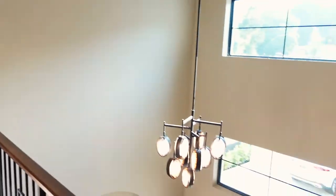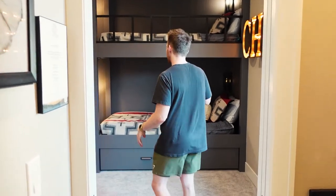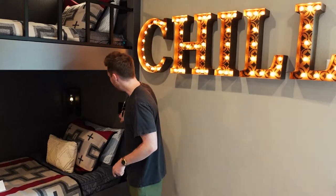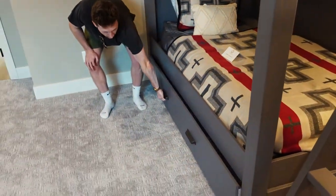This is the hangout spot, the chill room. Not only do you have four beds — two bunk beds — each one has their own light and a place where you can plug in your phone. Actually, it's six beds total. I forget what these are called — pull out beds.